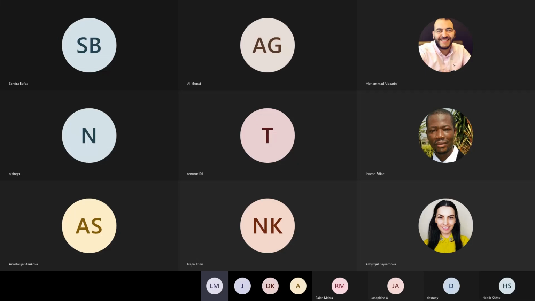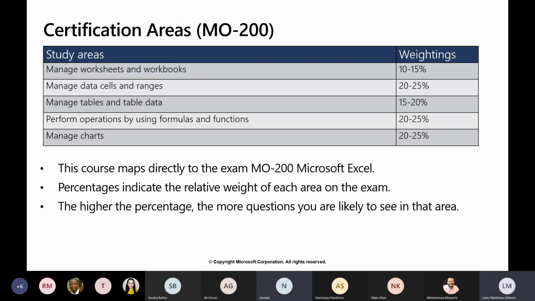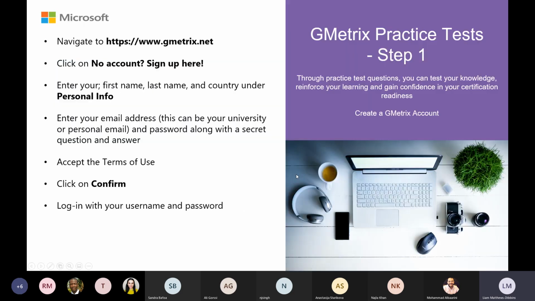Exam, or a greater proportion of the exam questions will relate to those areas. Simply managing worksheets and workbooks, that is, basically renaming sheets, importing data into a worksheet, that's fairly entry level Excel, and therefore it's a lower weighting. So unfortunately, you're not going to get that many easy questions, but that's the nature of exams, unfortunately. So that relates to the different areas that you'll be looking at.